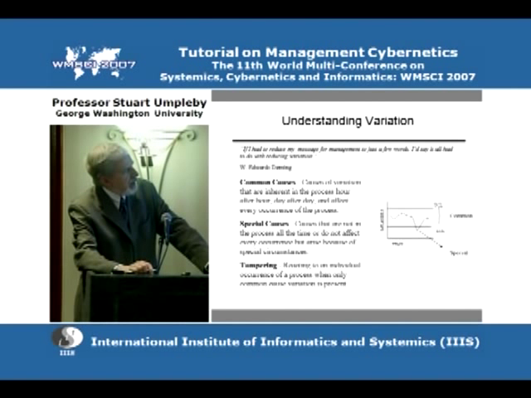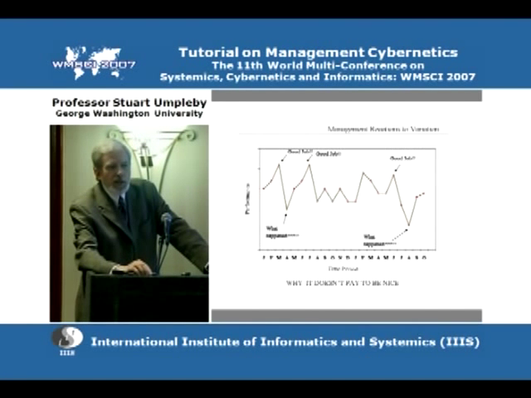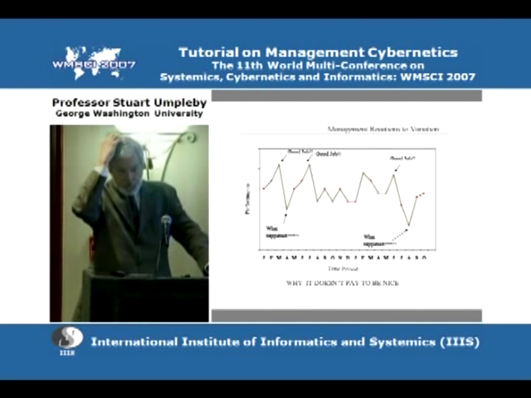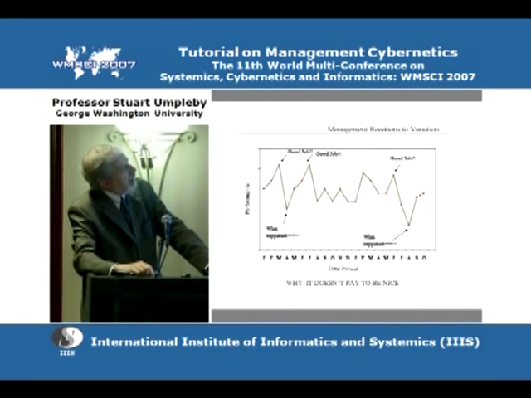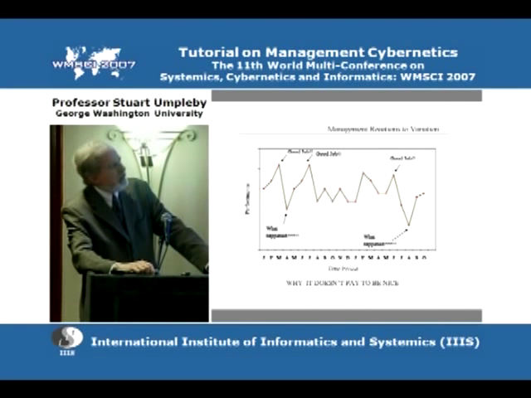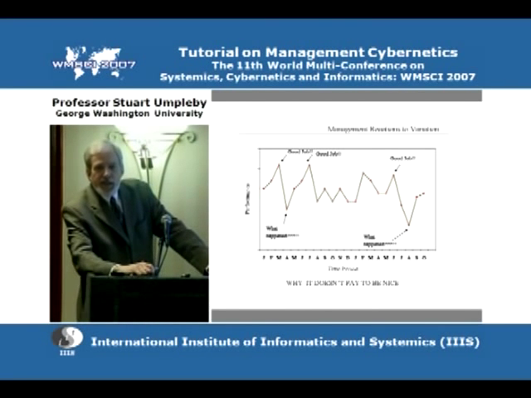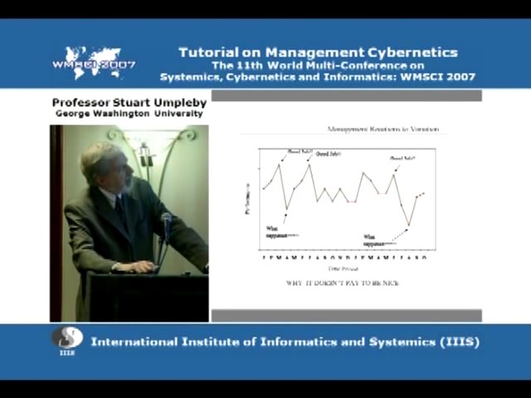That is, the manager should be focusing, or the workers in charge of the process should be focusing their attention on special cause variation, not on common cause variation. And the claim is that managers, in fact, spend a great deal of their time reacting to individual occurrences which are only common cause variation. Let me explain it this way. Let's say you have a manager, and he's trying to be helpful to his subordinates. So when they do well, he says, good job. And when they do poorly, he says, what happened? And he thinks that's what he's supposed to be doing, congratulating them when they do well and letting them know when they do not so well.